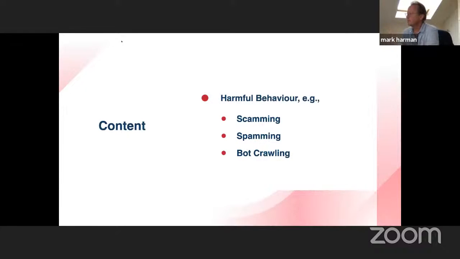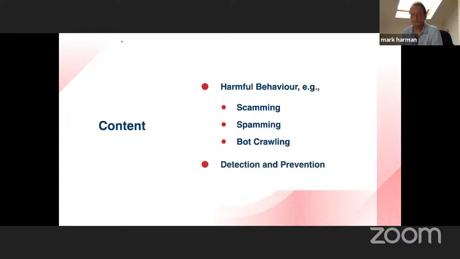So I mentioned that we're targeting harmful behaviors, and we're looking at scamming in particular in this talk as an illustration of those. But wouldn't it be good if we could, instead of just detecting harmful behaviors, actually automatically prevent them, or at least make it much harder for harmful behavior to take place, to increase the friction that a user with bad intent would experience if they try to engage in harmful behaviors. So we're interested in this tension between detection and prevention.